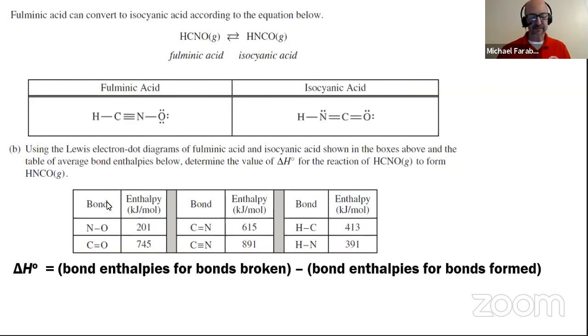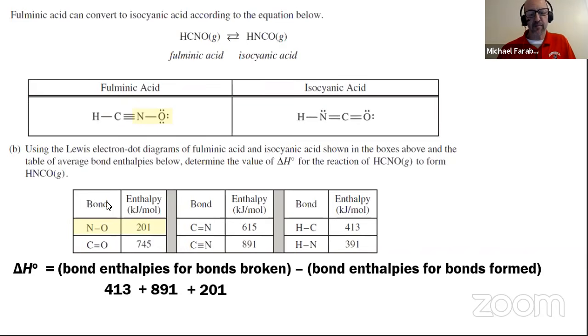So I'm going to go ahead and highlight. Here's our equation, bond enthalpies for bonds broken minus bond enthalpies for bonds formed. I'm going to highlight the HC bond in yellow. I'm going to go find that in the table. That's 413. And I'm going to write that down. I'm just going to keep track of all of my bonds, going one bond at a time. The next one I'm going to highlight is the CN triple bond. I find that in the table. That's 891. So I'm going to write that down. And then in the fulminic acid, we have a nitrogen-oxygen single bond. And there it is in the table. That's 201. So that would be my grand total of energy absorbed because those bonds are broken.